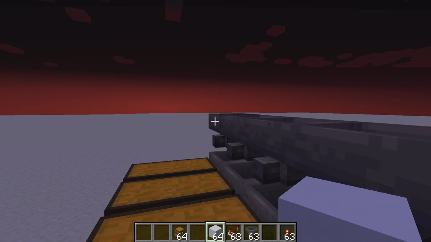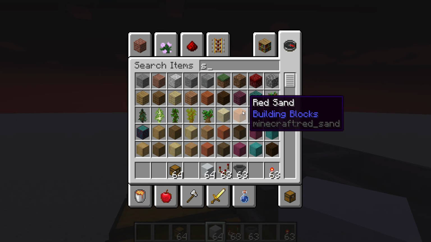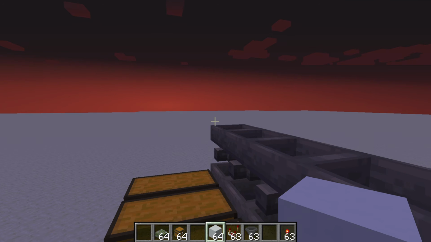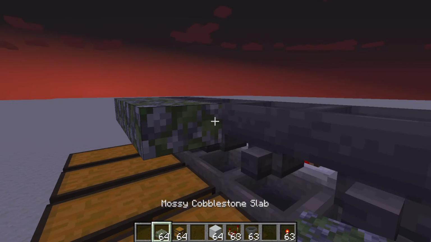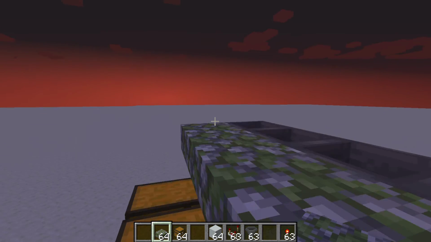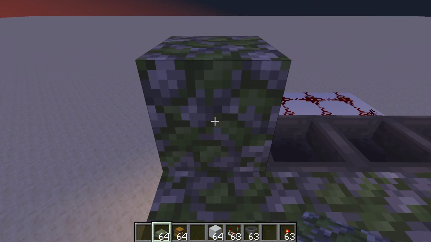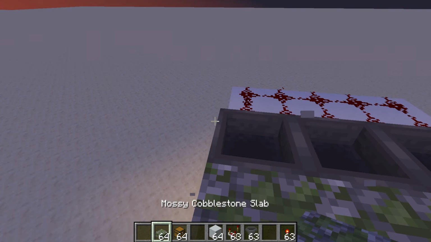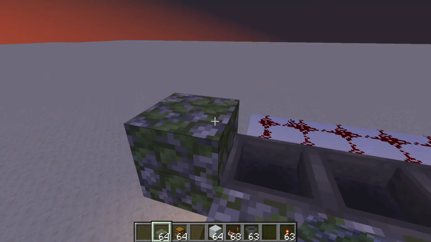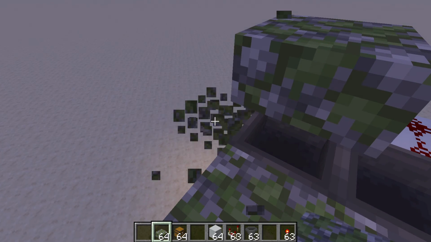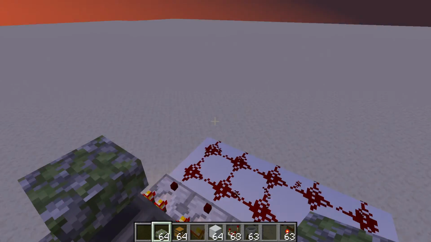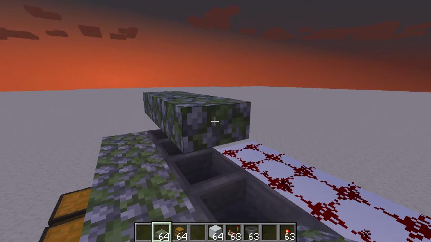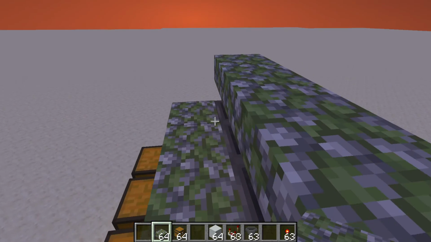So basically all you have to do is take a slab. For me there is mossy cobble, but you can take any slab that you want. I just do this.